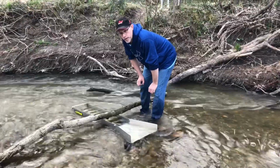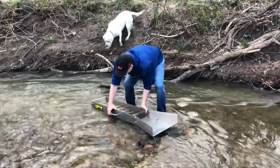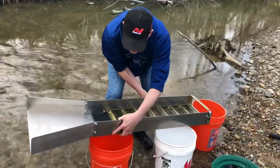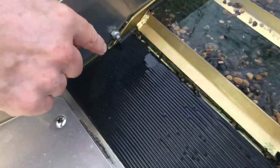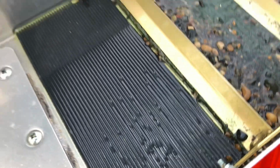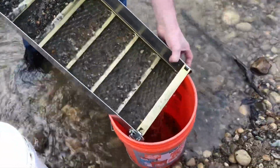Okay, we've ran 4 buckets of classified material through the sluice box here. Now it's time to do the cleanup. There's gold, there's gold. There's gold right here. There's gold right here. There's gold right here. So, we're gonna have a good cleanup on this. Come up over there. We're gonna start dumping it right into this bucket right here.